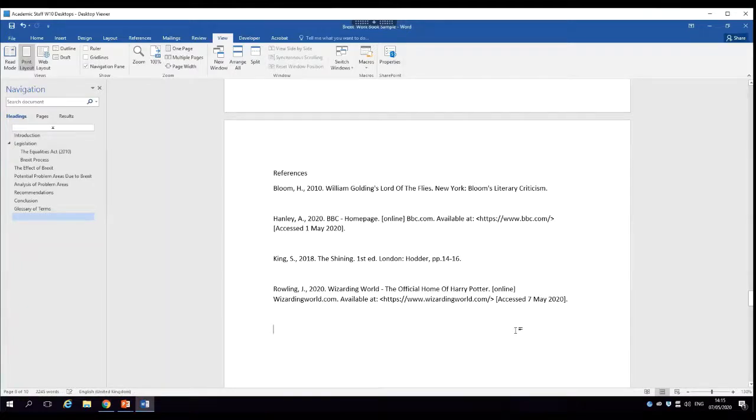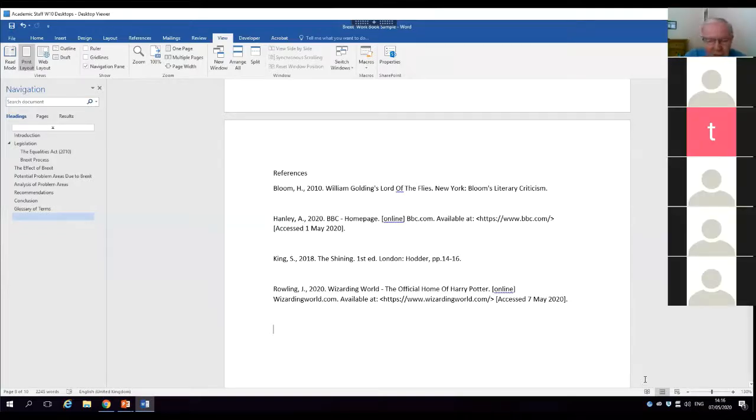Does that solve any problems that people might be having? Okay, nobody's saying a word. Are you all still there? I can't actually see you. That's why I'm asking. Okay, let's go. Sorry, people. Right. So, is that okay? Does that make sense to you in terms of how to get the reference in the correct format and move it across? Yeah. Yeah. Yeah. Okay. Right. I'm assuming the ones that don't want to speak are okay with it. Well, they have to be because I'm looking over it again.